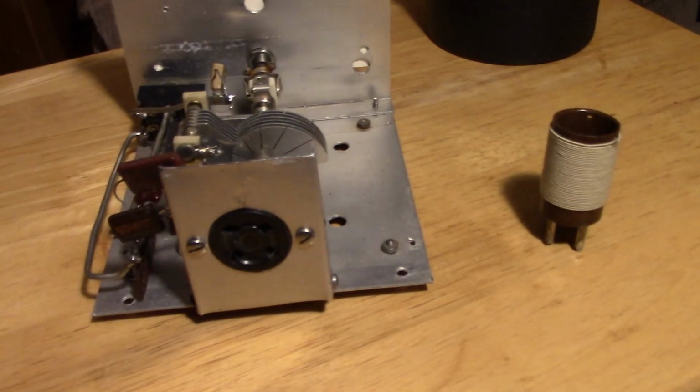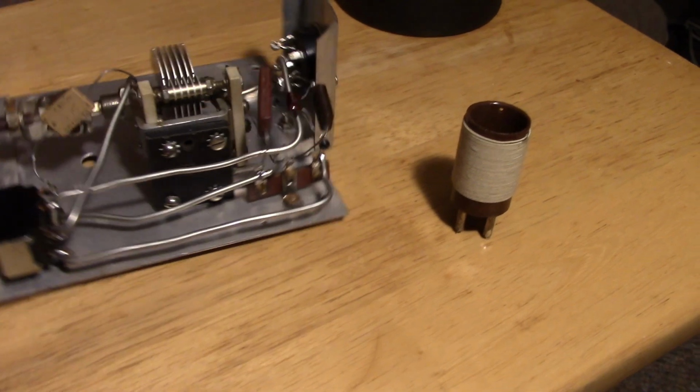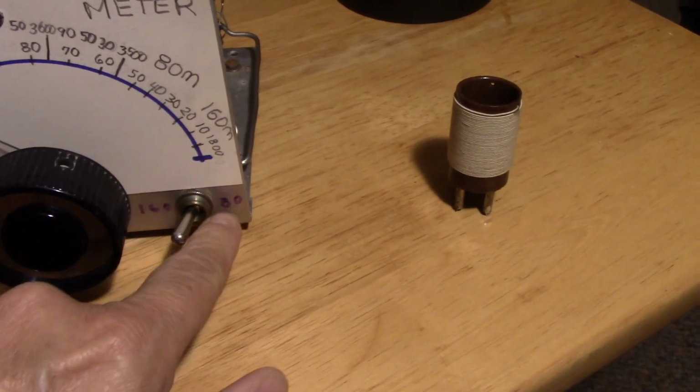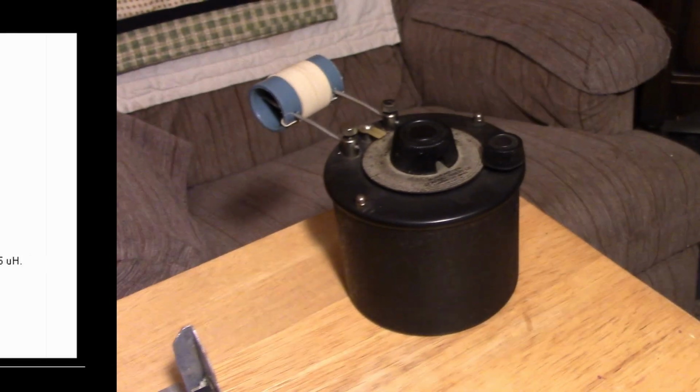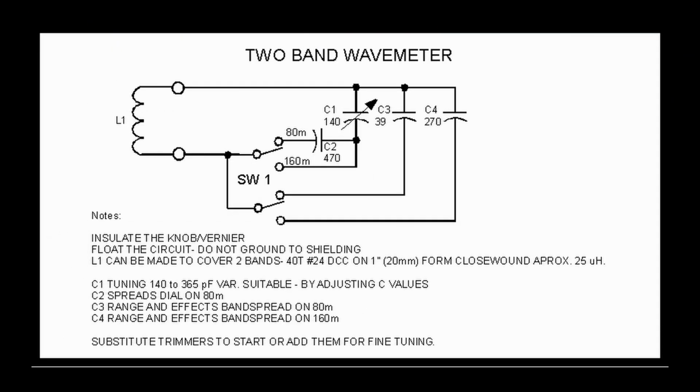Anyway, there's not a lot to this. It's a very, very simple circuit, and you don't have to do it in two bands like I did, 160 and 80. You could do it purely with plug-in coils like the pros did. And this schematic is nothing special. It's basically just a coil and a capacitor. We've got the capacitors such that we can adjust the band spread as well as the band itself. So that takes a couple of capacitors on each band to be able to get things spread out on the dial the way you'd like to see them for 80 and 40, or 80 and 160, or 40 and 20, or whatever you want to design the thing.